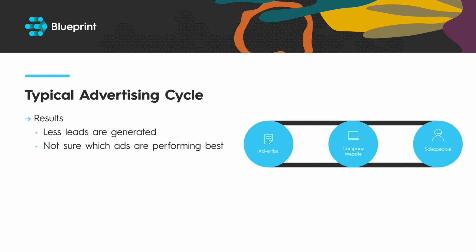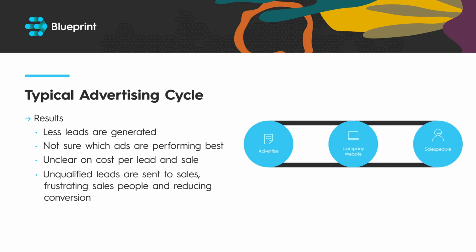You're not sure which ads are performing best. It's unclear what the cost per lead and sale is. Unqualified leads are sent to sales, frustrating salespeople and reducing the conversion rate from leads into sales. And the leads are not nurtured for future sales, resulting in lost revenue. So this is not the way that we want to set up an advertising campaign or a digital marketing campaign.